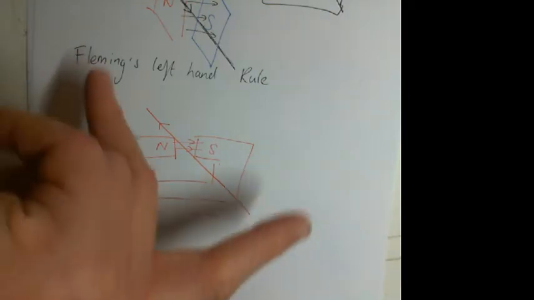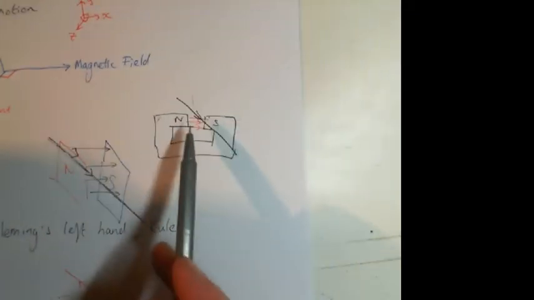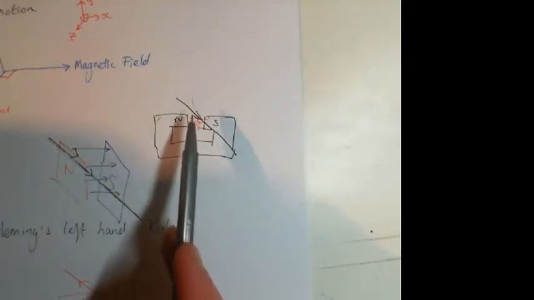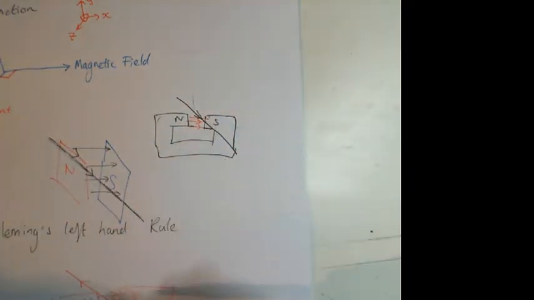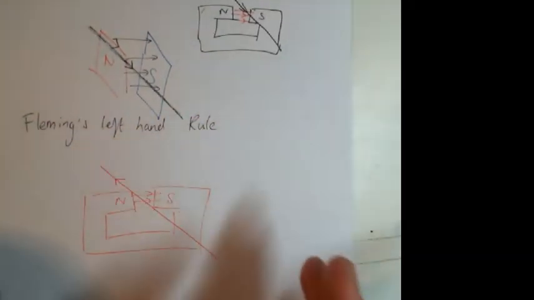Okay, so your current's going that way. So it's going to move downwards. So that's your thumb, which means that your field must be going from here to here. Okay, so this is my north and this is my south. By lining my fingers up, I could work that out, and that agrees with this one because I changed my current direction and I also changed my motion direction, so therefore my poles must have stayed the same. Those two effects will cancel each other out, so that's good.